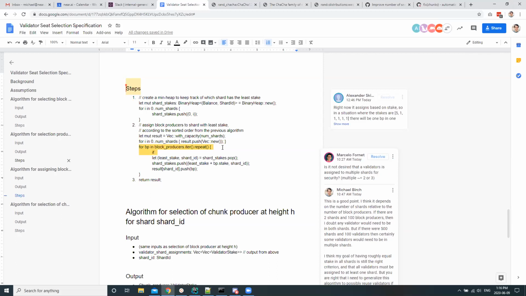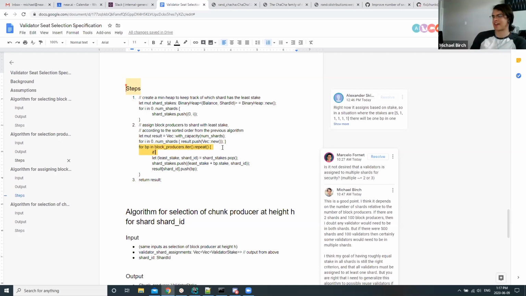You can look at it, it looks similar to me. You just cycle through, and I think we already have something in our code like this. Completely naively, if we just add the exit condition here right now, we will end up in a situation where the same shard can be assigned to the same block producer multiple times. Imagine the number of block producers is 4 and the number of shards is 4, and they have equal stake, right? You will continuously add the same shards to the same block producers.